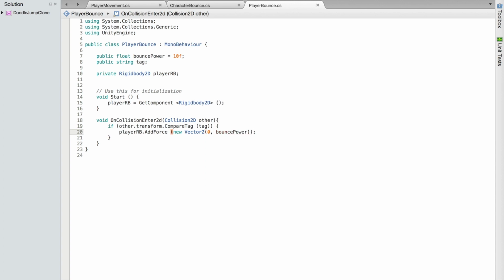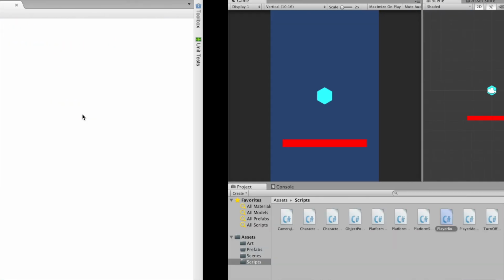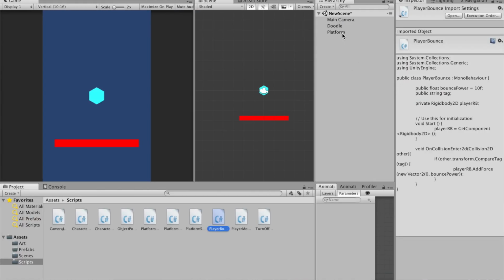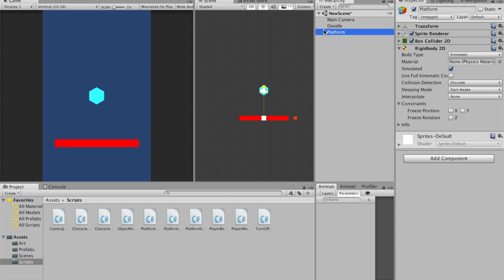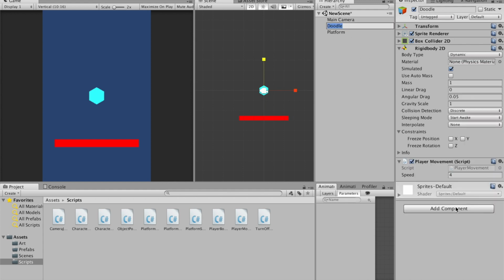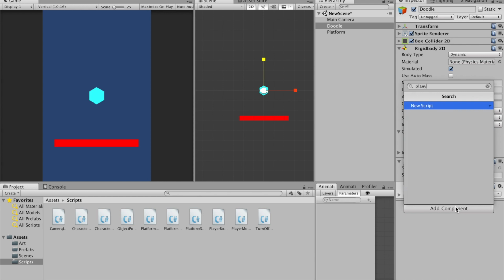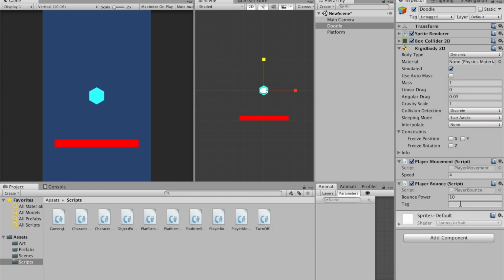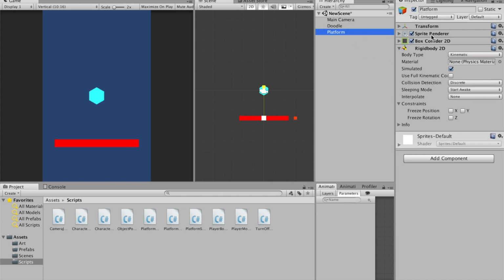So let's hit save, go back to our screen, and add our character, player bounce, and we want to say which tag. So right now our platform is untagged. So let's make it a platform.